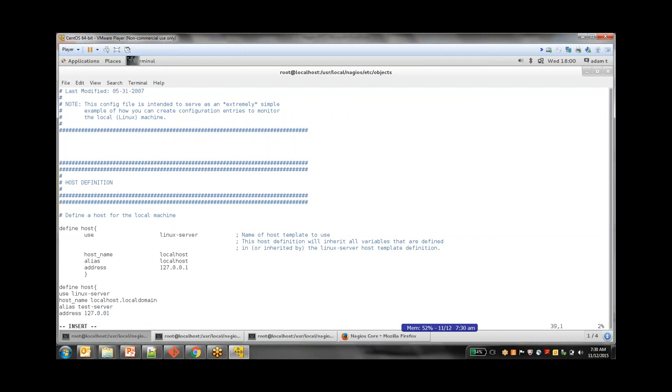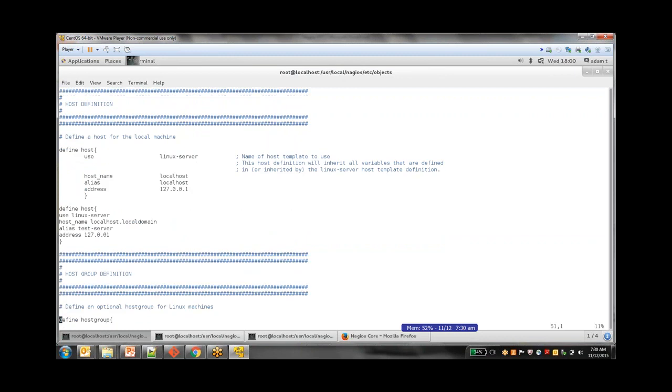Okay, so now if you see here, we are adding our own server to check. So like this, in case you had any other server which you want to monitor, this is how you will give the details about it. So now the first thing is you have defined the server. That is how Nagios should connect to it and what is the IP address of the server to which Nagios should connect and check. So the next thing you have to define is what checks you are to do. That is the important thing to define.